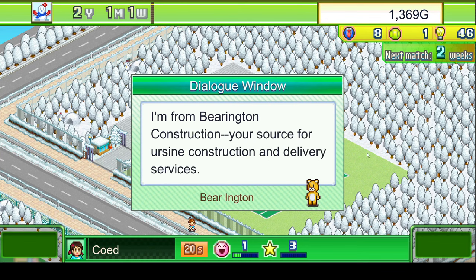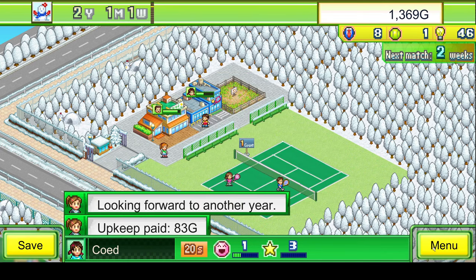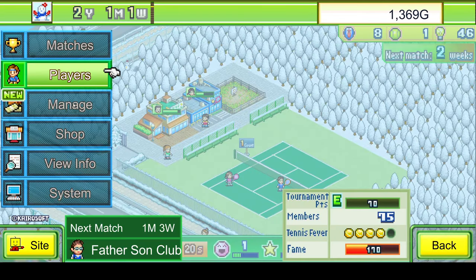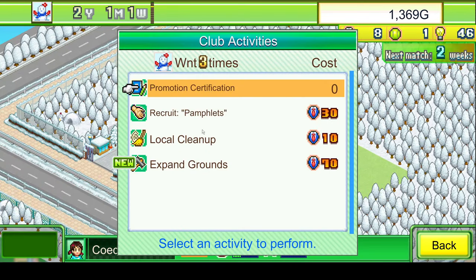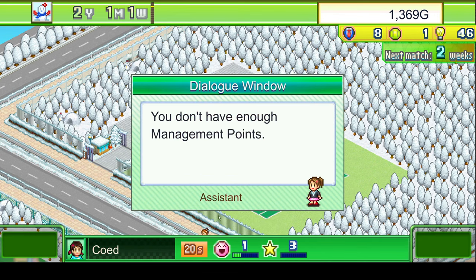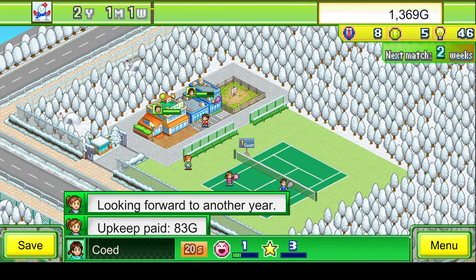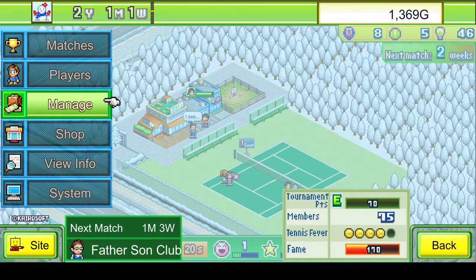Of course, recent construction delivery service. Building another practice court, yeah, of course. Let's go. Club activities. Expand grounds. Oh my gosh, it costs so much. 70 management points. Of course, I can't, I don't have enough. Okay, we'll do it later then.